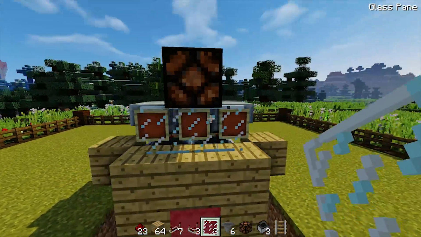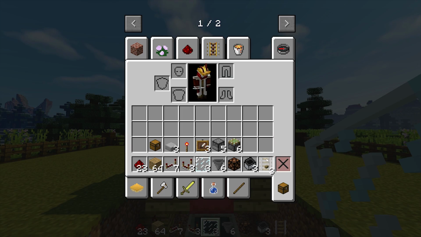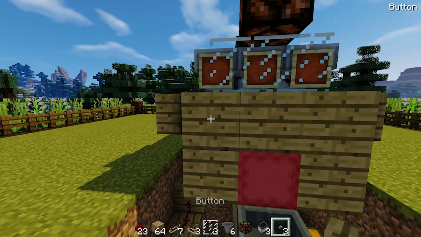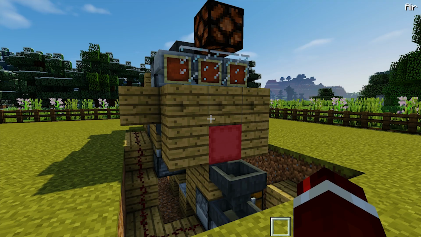So place your 3 glass panes in front of the item frames. Then get your 3 wooden buttons and place them on these 3 blocks which are above the shulker box there. Now we're almost done here. What we've got to do now is configure this vending machine.